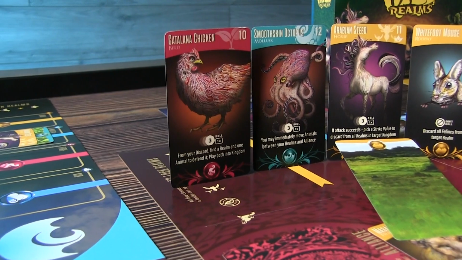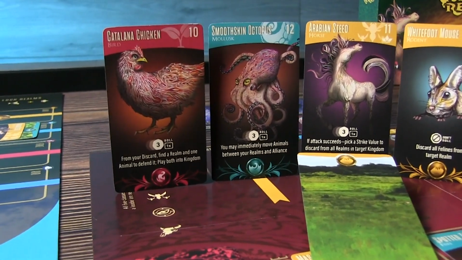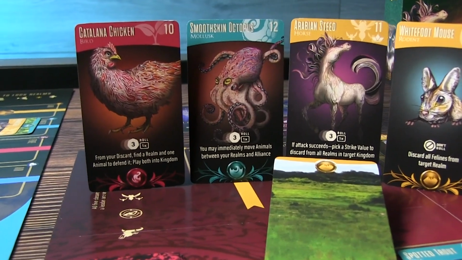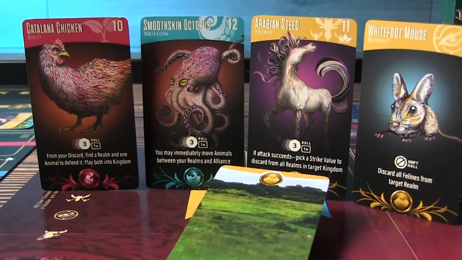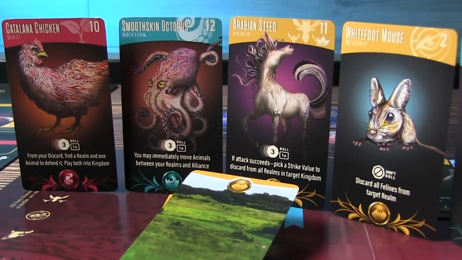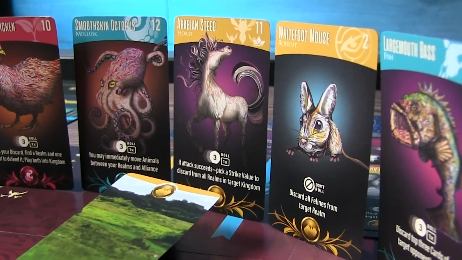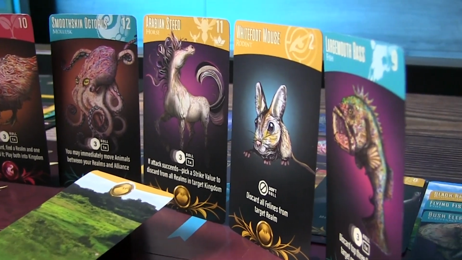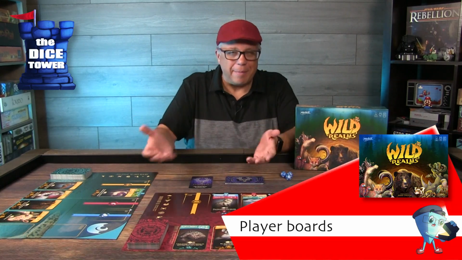Wild Realms is an adventure card game featuring animals from around the world. In the game, you will explore the wild, searching for unique animals to join your alliance and help you discover the 4 wild realms: land, water, air, and fire. The first player to collect and lock all 4 realms wins the game. So as you'll see, this game features set collection, hand management, things of that nature as you build out your different realms.